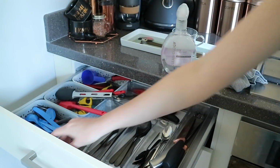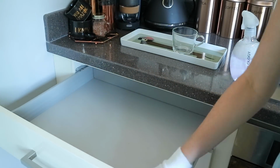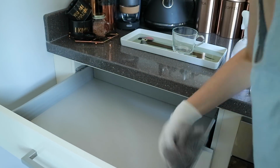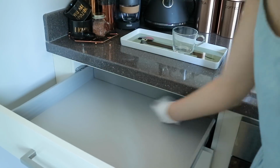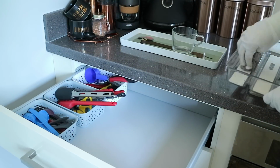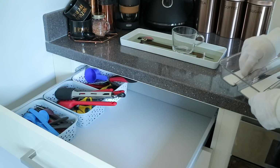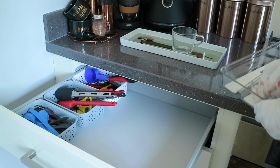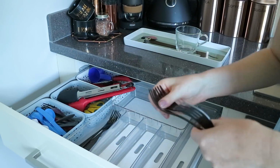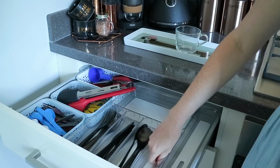Okay, so next, staying in this section of the kitchen, I decided to clean out the drawers and give them a thorough wipe down. We actually got this new Perspex cutlery tray, I think at the start of the year from TK Maxx. It was really affordable and it's the perfect size to store not only the cutlery in, but knives as well. Then the smaller containers to the left I shared with you in my Poundland haul a few months back. These are so handy to use in the kitchen and really anywhere around the house to store just about anything in.